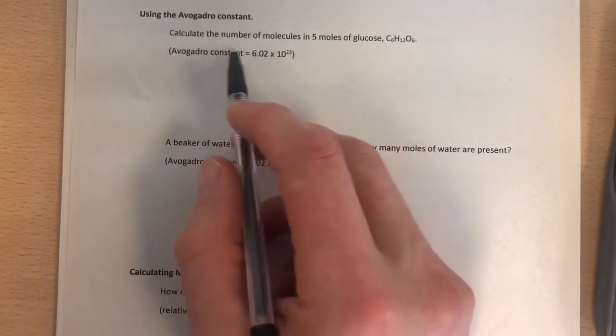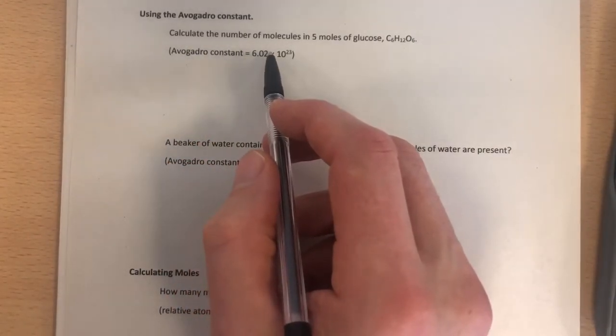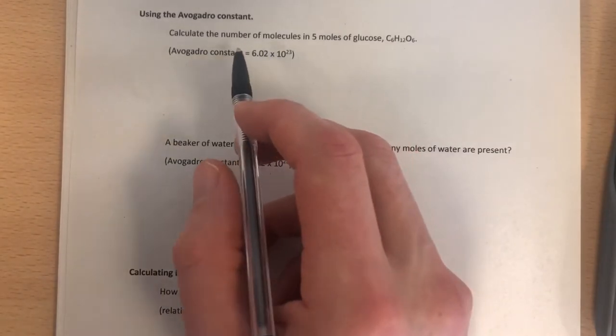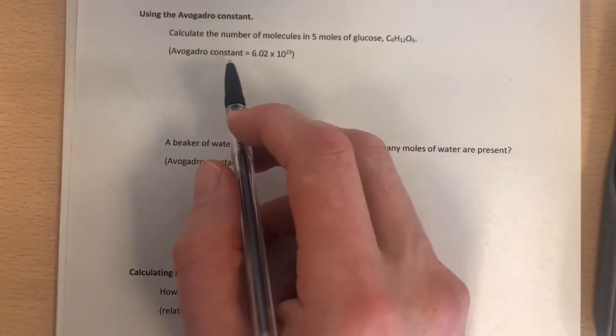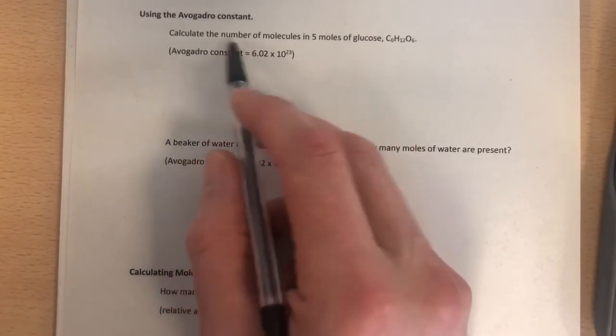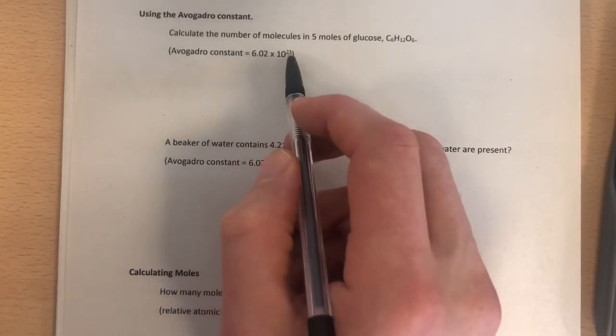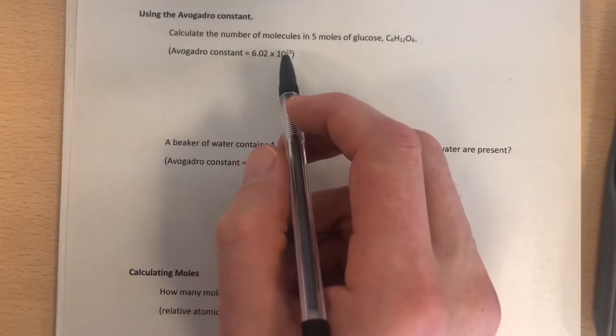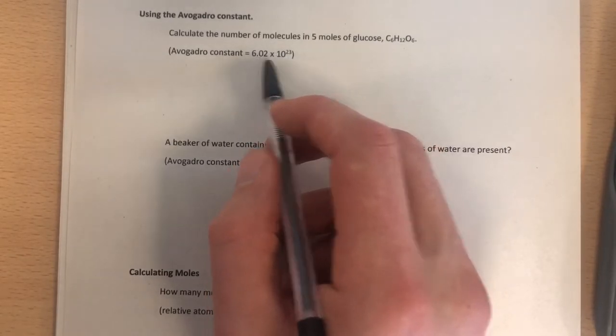The Avogadro constant is a name given to a number. That may still sound difficult, but it's simple. Let me give you an example. If I said dozen to you, you would just say 12 to me. So dozen is the name given to the number 12. The Avogadro constant is the name given to this number. It's a very large number, 6 with 23 zeros after it. But the concept is no more difficult to understand than the dozen, other than the fact it's a very big number.